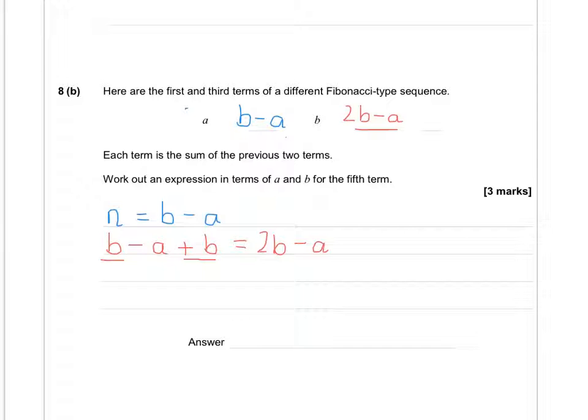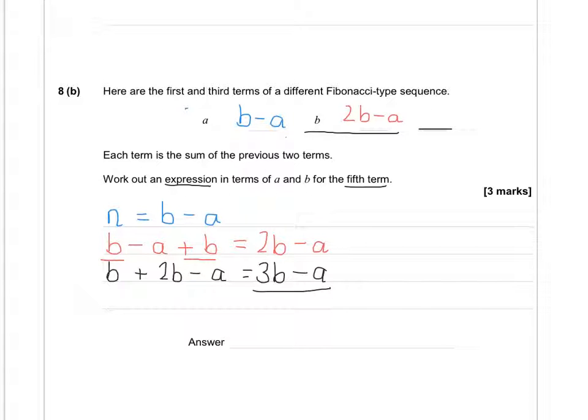So now I'm ready to figure out that last term, that fifth term here. So I know for that last term that these two added together give me the fifth term. So I need to show that B add 2B minus A. I need to work that out. So B add 2B gives me 3B minus A, and that's the answer. That is an expression for the fifth term in terms of A and B. So it's only got A's and B's in. So that's question 8, isn't it?